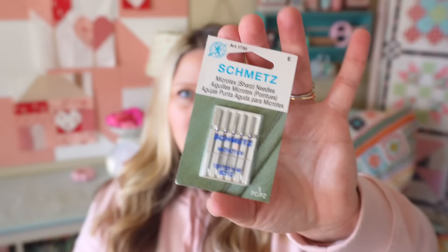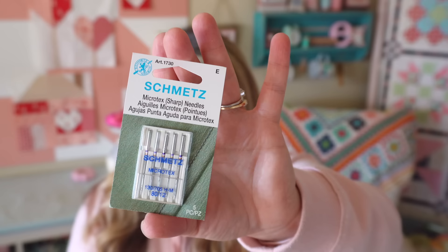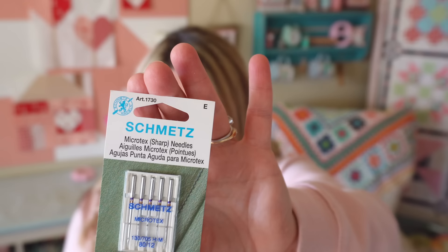The next thing in our box are these needles — Microtex Sharp Sewing Machine Needles in size 80-12. They retail for $4.98. It says keep your quilting looking sharp with the Schmetz Microtex Sharp Needles. These can be used for microfibers, polyesters, silk, foils, artificial leather, and coated materials, but we also love them for their very thin points for foundation paper piecing, beautiful top stitching, and perfectly straight stitches when precision is paramount. I love the Schmetz brand — I tend to use either Schmetz or Organ needles on my Juki.